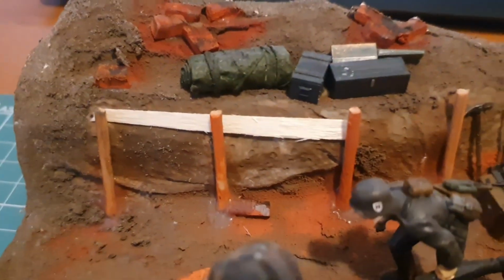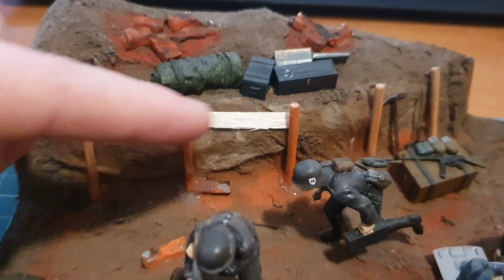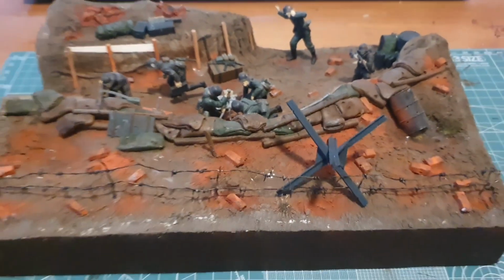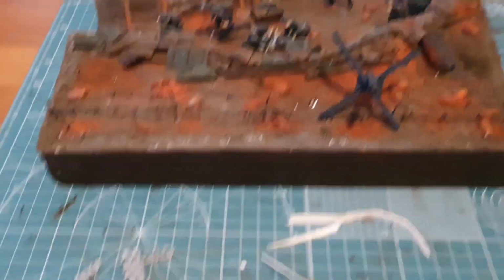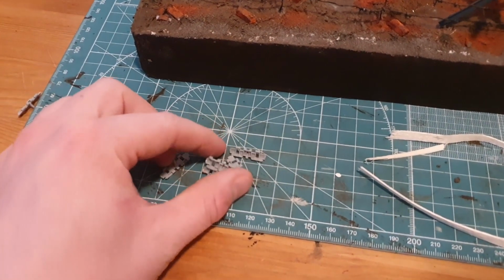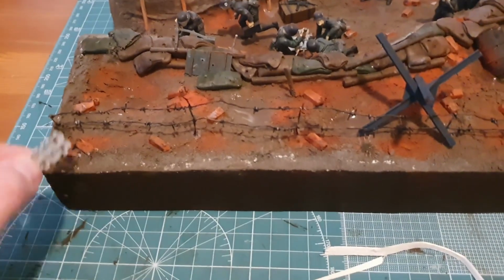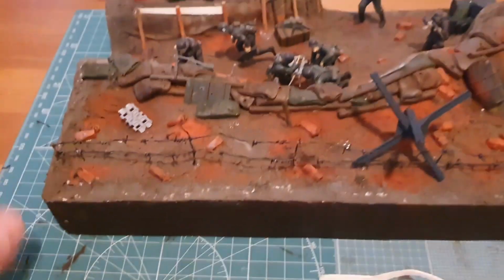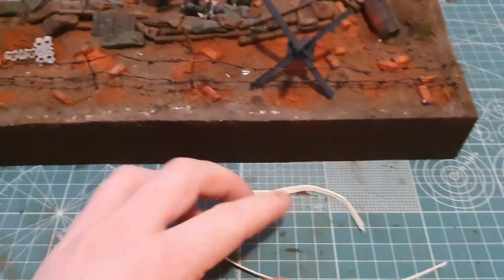I added a layer of sand on top of where I put the putty, and as you can see here, there are some pieces missing. I didn't complete the support wall in the back when I first built this kit. And I'm thinking about adding this thing. It's a tank trap and also some tank tracks, just to spice things up a bit and scatter them around. Add them in this hole, maybe a Panther drove by at some point.